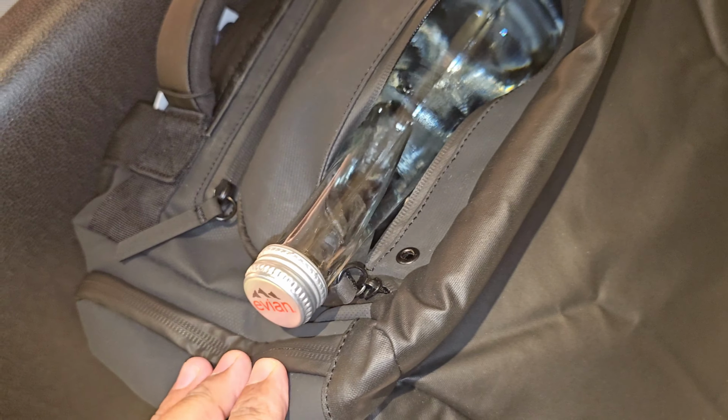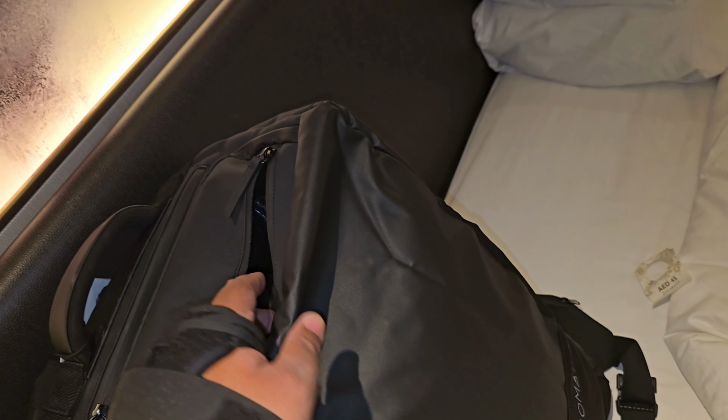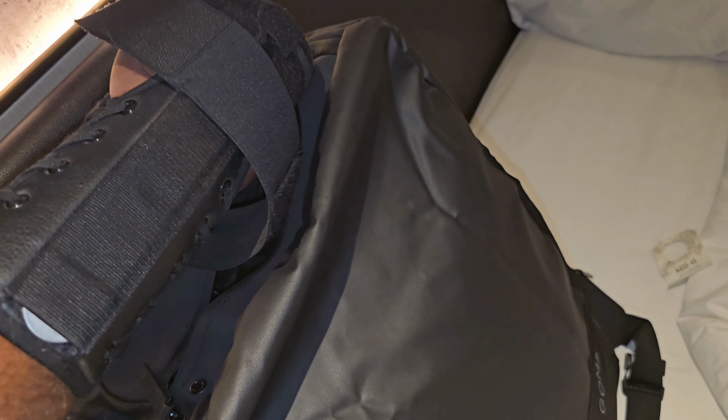And your metal container, which is 750 ml or 500 ml, should fit in here very easily. So again, well done Gomatic for that. But it's gonna be my test in the bush to see whether this bag can actually survive and how good these materials are. So we got that.